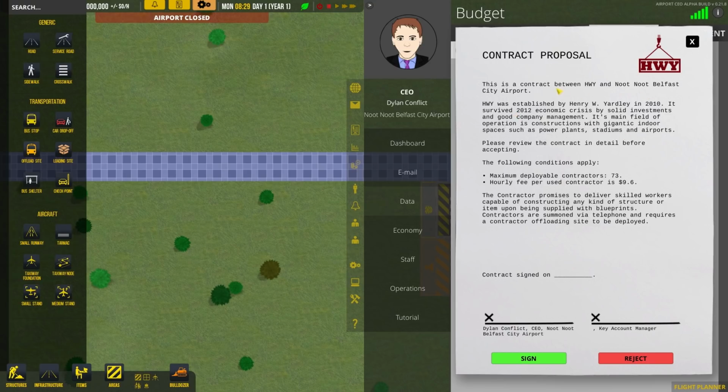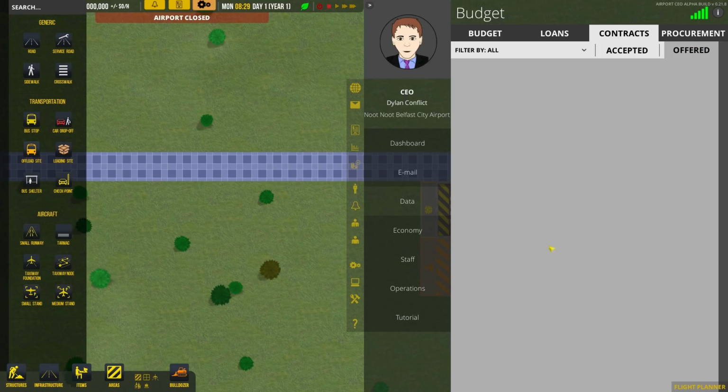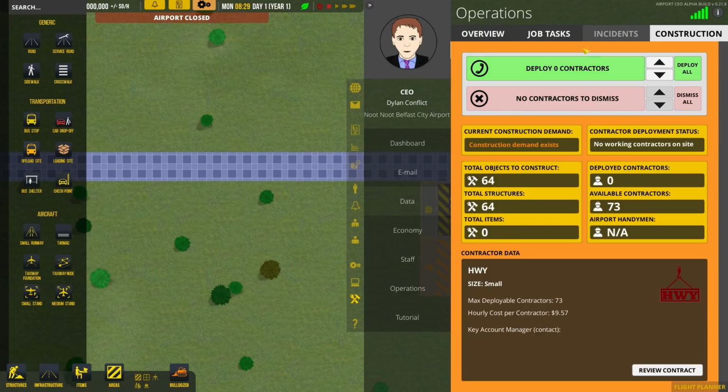It gives us a bit of history about the company, it says what they're going to do, but basically this is a contract that eventually I could get rid of if I find a better contract that says that these guys are going to provide construction workers. So we're going to sign the contract, which gives me up to 73 workers. We're going to go down to construction, and I'm going to deploy all of them.